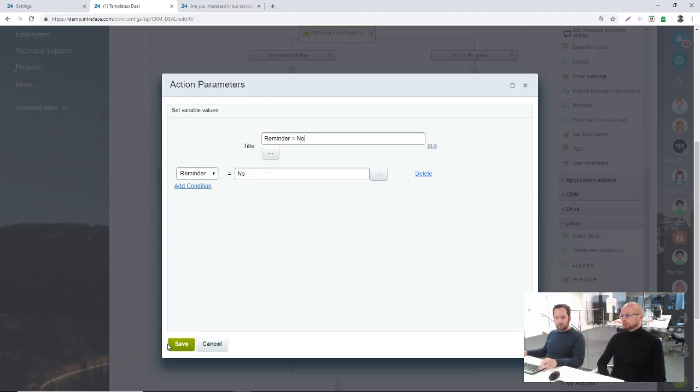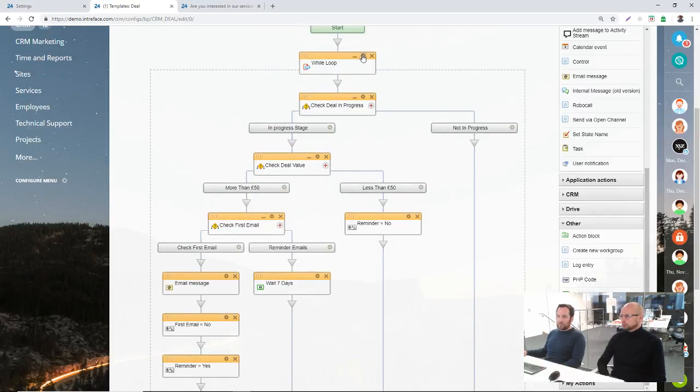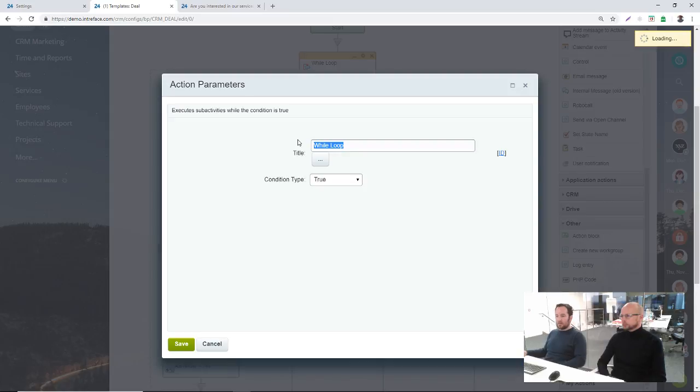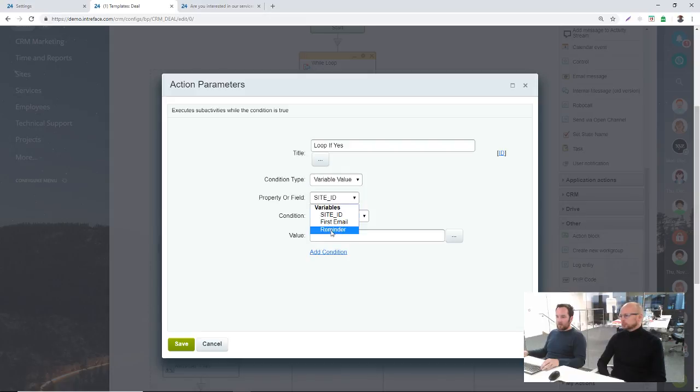So what will happen if I now go up to the loop at the top and set the variable if reminder equals yes. So set, we can set the variable reminder is equal to yes.